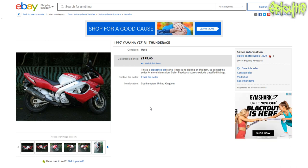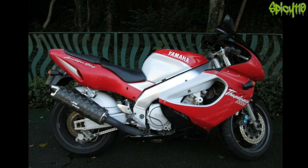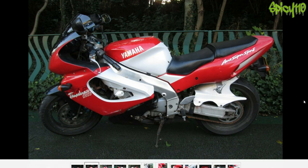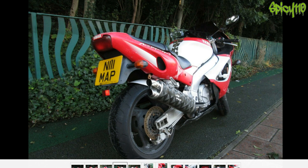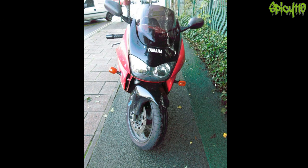We've got a 1997 Yamaha YZF R1. It's a bit hard to tell from these pictures exactly what sort of condition it's in — the chain looks very rusty, there's a lot of grime and grot going on, it looks corroded, rusty bolts, rusty discs. How is that rear disc rusty? This thing either hasn't run for a long time or they've just run it and it's deposited a load of rust all over the disc. Is that a crack? That really looks like a crack to me.